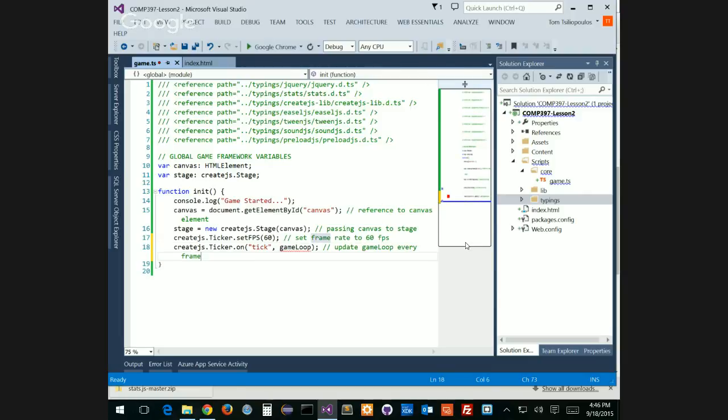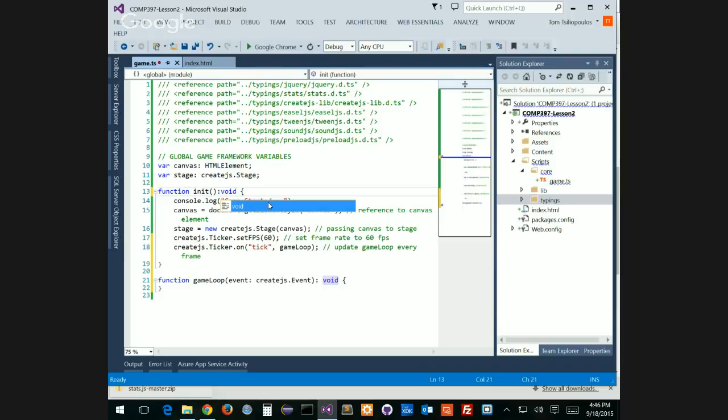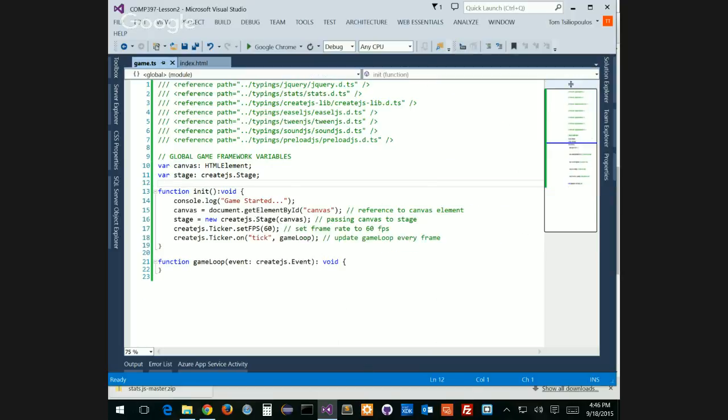Okay, so where's my game loop? I don't have my game loop. Let's make it. So down here underneath this init function, we're going to make another function called gameLoop. We have to fix the init function in a second. My gameLoop is going to have an event variable passed to it of type createjs.Event. And it's going to return, this is my return value, void. Remember, we have return values for functions with TypeScript. So, for example, our init function has a return type of void. Sorry, I know I'm blocking. So that takes away this issue here.